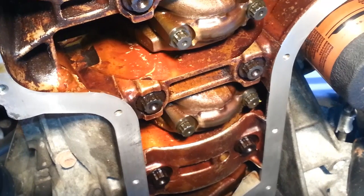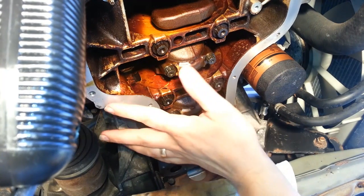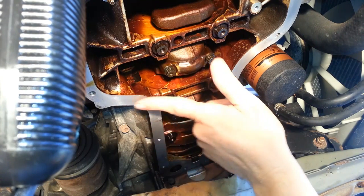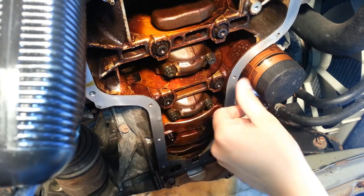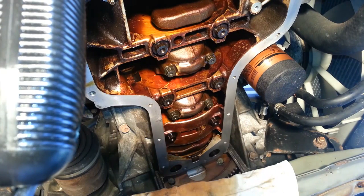All right, everybody's good now in here. All torqued up. I took some razor blade and I cleaned off this old gasket, and then I took some 2000 grit paper, cleaned this up. I'm going to take some alcohol, clean it up before I put the new gasket on here. I guess I could show you that.